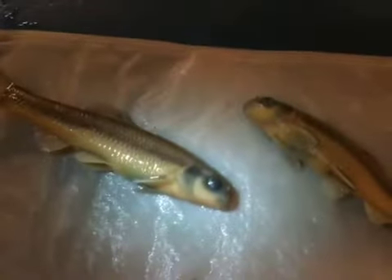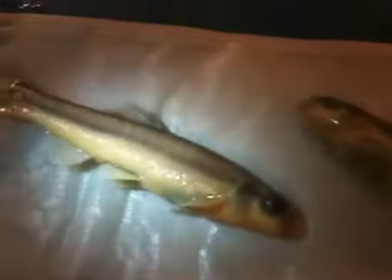It has a brownish-black peritoneum, pre-dorsal scales small and closely crowded, an incomplete lateral line that is not punctate, and a dusky pre-dorsal stripe. This species differs from other members of the genus in being darker in color and deeper bodied and having an oblique mouth and a pre-dorsal stripe.